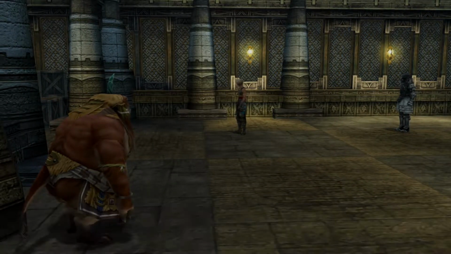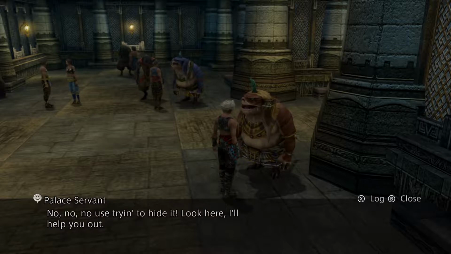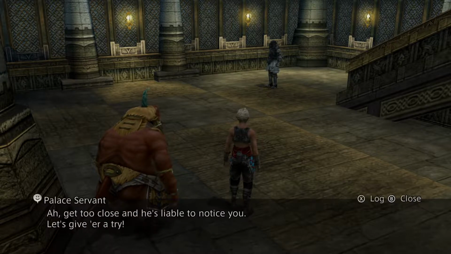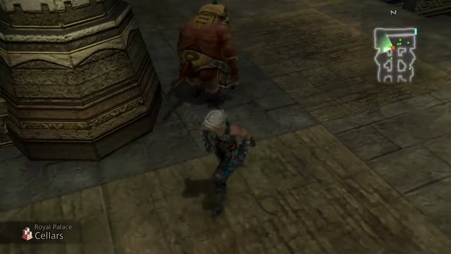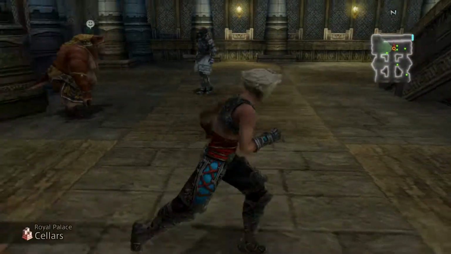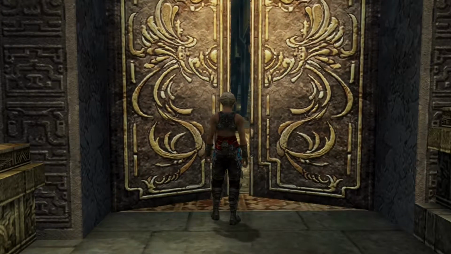What's he doing? Trying to go upstairs? Trying to go upstairs, ain't you? I know. You're hungry, I don't blame you. An empty stomach made me want to crash the fete too. No, he's trying to hide it. Look here, I'll help you out. Okay, so press Y to call the guard. I'll handle him when he comes and you make for the stairs. Get too close and he's liable to notice you, so let's give it a try. Hello? Now's your chance, get going. See ya. Thanks for letting me in.